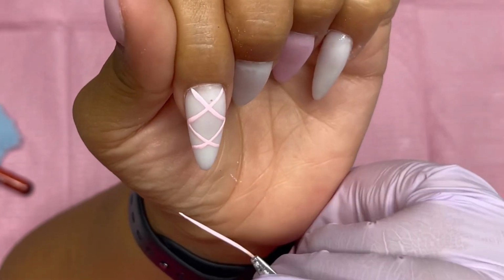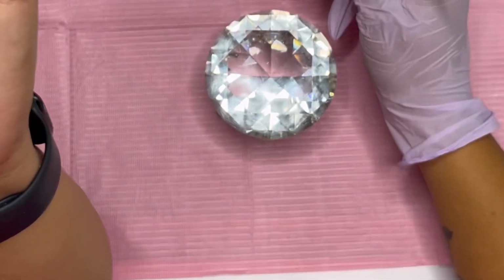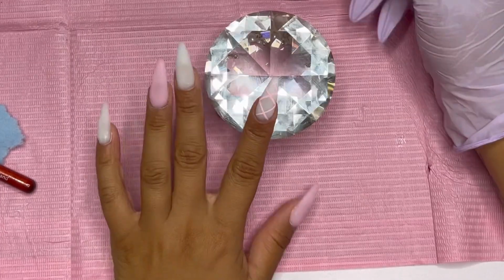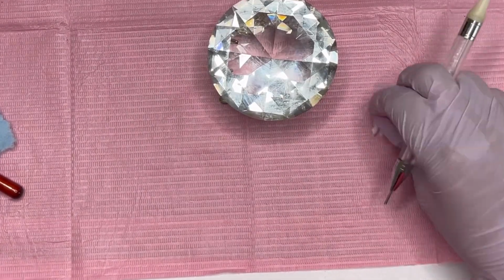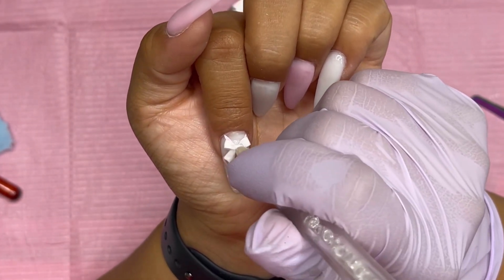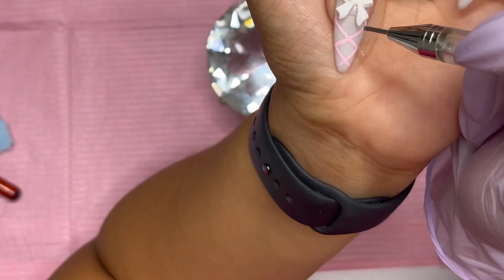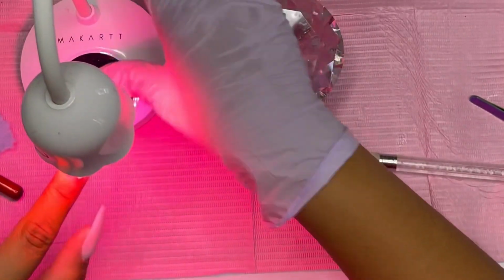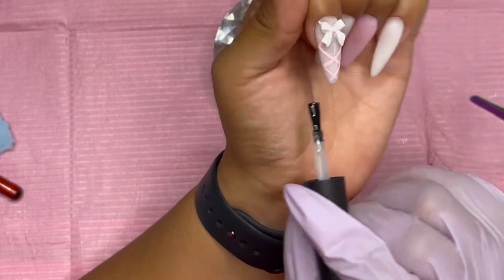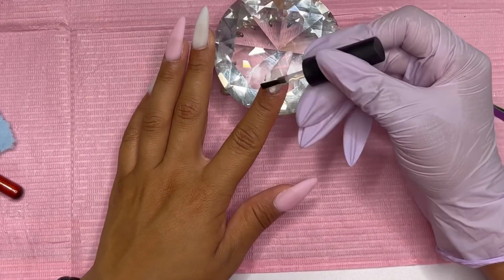So I'm going to go ahead and do this nail. For the middle finger, I did want to mention that I ended up doing a French tip. I don't leave it in the video, but I do a French tip. I hate it. I don't like it. It did not go with the set. I just didn't like it. So at the end, I do end up taking it off. I just wanted to mention that. But yeah, I'll let you guys enjoy more of this nail art.